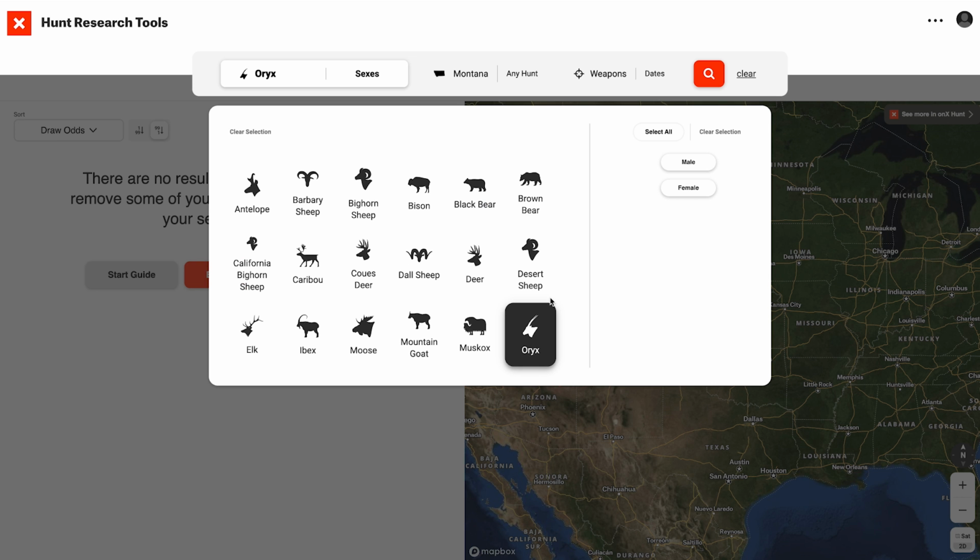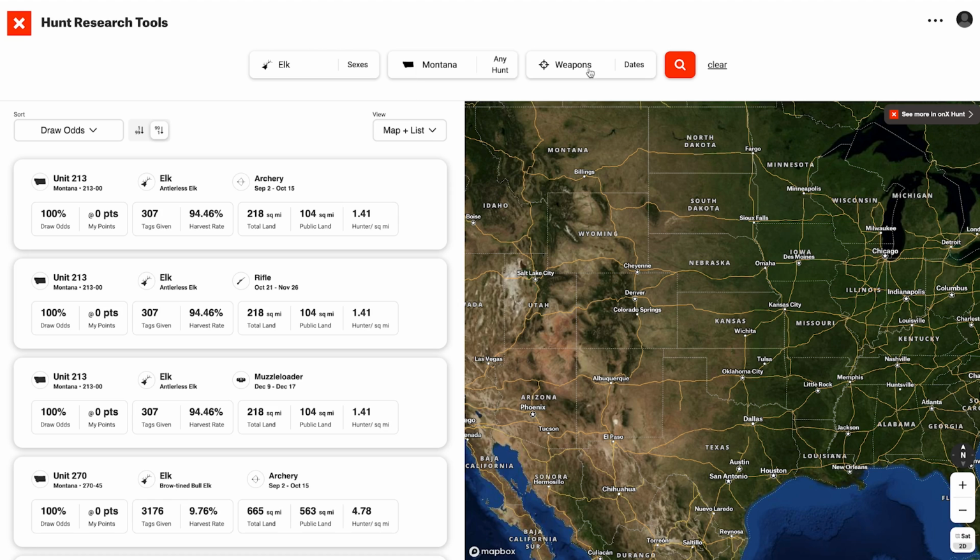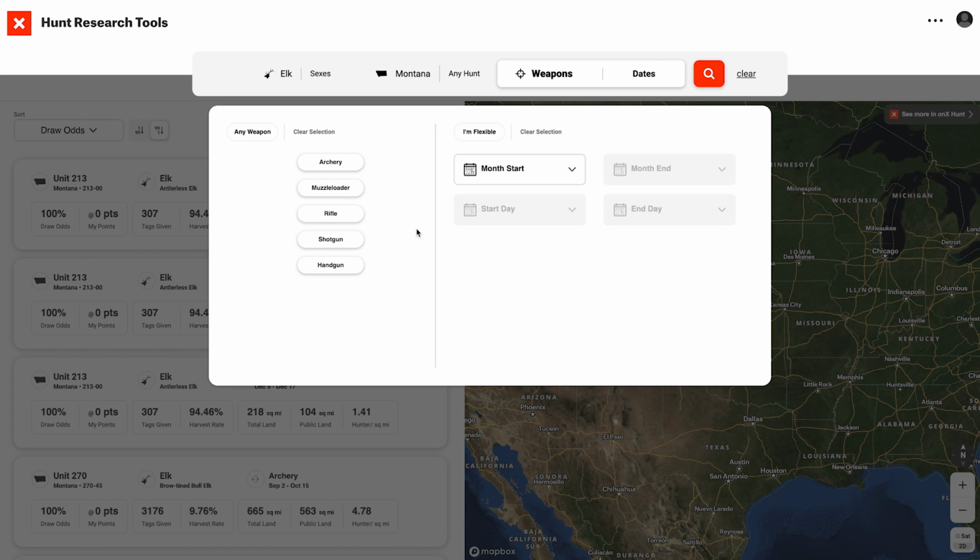Let's start by editing this search and then just choosing a different animal. If I pick, let's see here, elk, I now have results again. So you might need to fiddle with your search options and guess and check and see which combinations are possible. Let's filter this further down and choose a date range for elk. So I want to hunt elk, let's say during September, the first week of September.